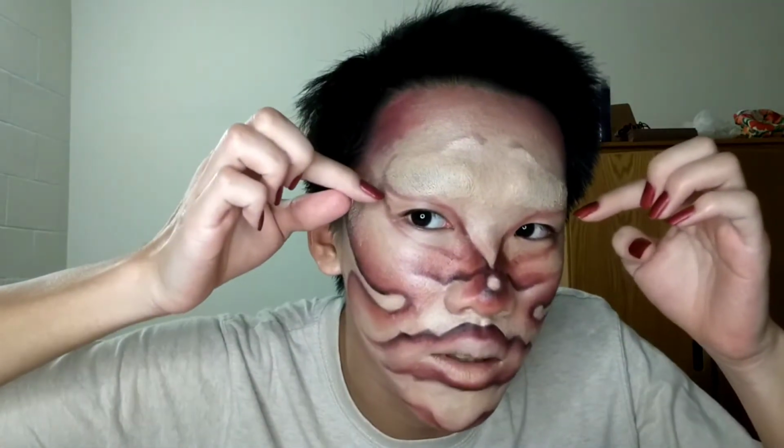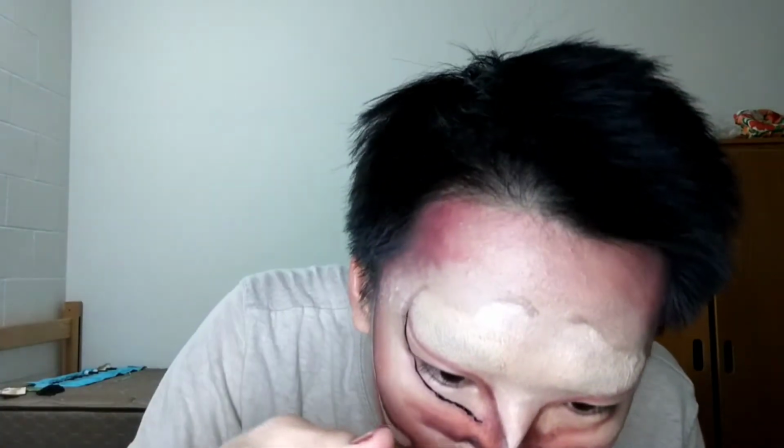I think symmetry is one of the hardest things for me to achieve when I'm trying to do a makeup look, so I'm really hoping that this turns out as symmetrical as possible. I don't know. Okay, that's pretty good. So I'm going to take an actual black liner. Basically just inside of this red line is going to be black eyeliner, so I'm going to do that. And the black line is not going to go up as high as the red line, so you can tell it's super rough, which is fine because we're going to clean it up. Now I have to do the other side.